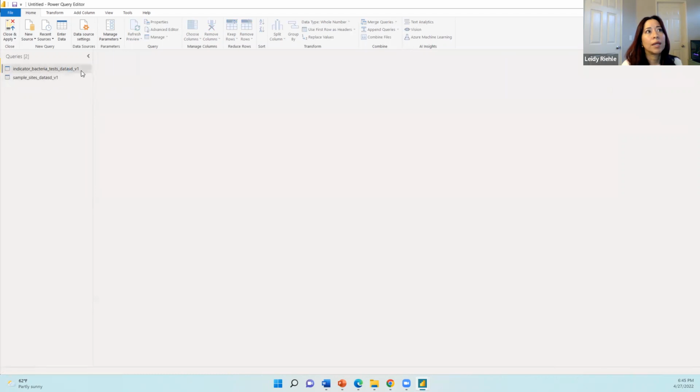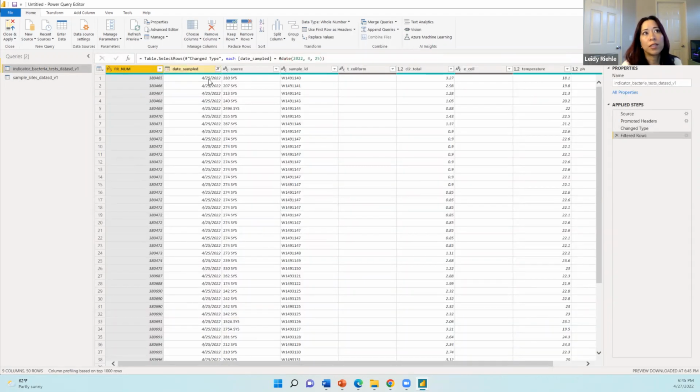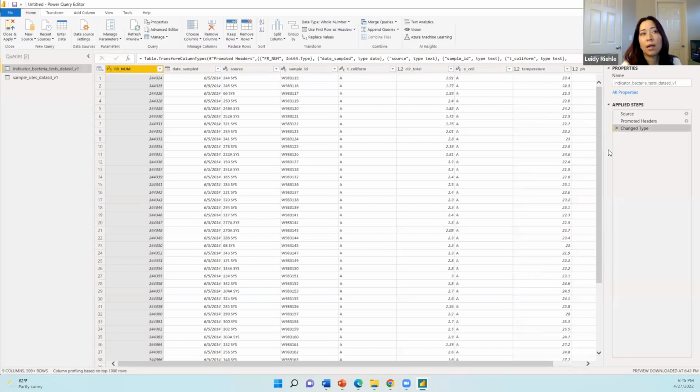So we click here, and we're going to unfilter this because we want to see all the data again. So go to applied steps and get rid of these filter rows. So we're going to delete here, and then we will unfilter. With this exercise, I want you to get familiar with deleting queries that we don't need, with filter, and with these applied steps. Every time you want to delete a step, you can click here on this X, and you will be deleting the step that you want.